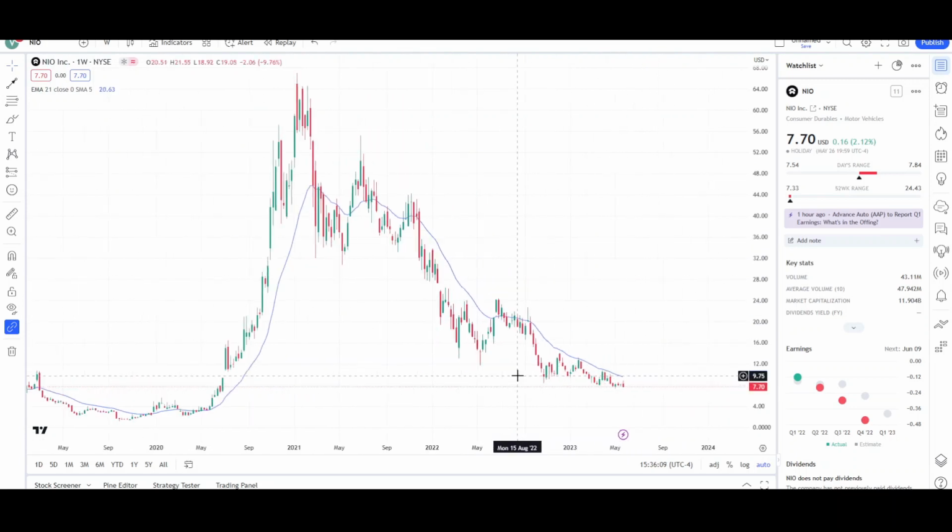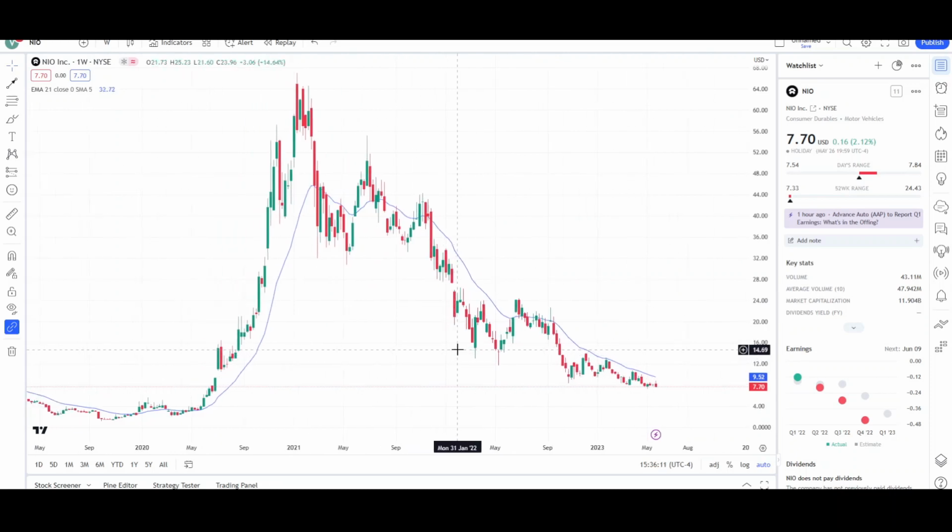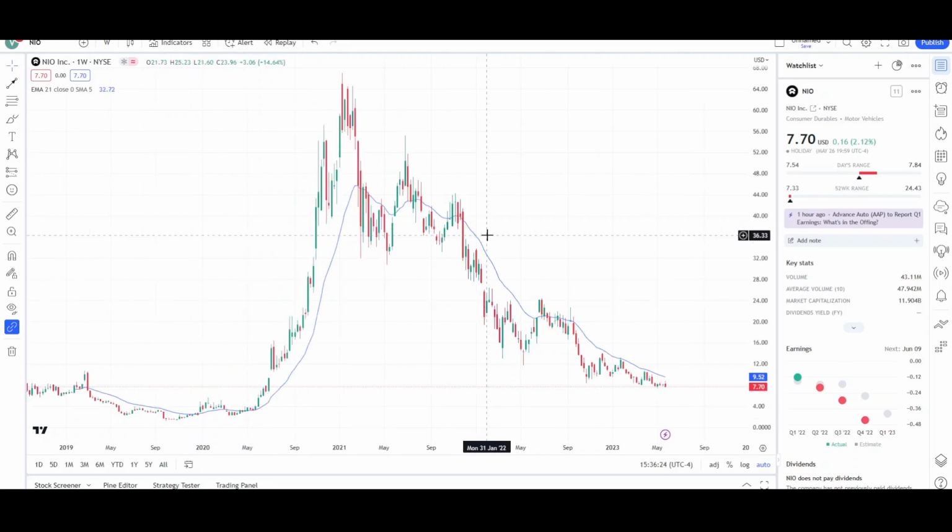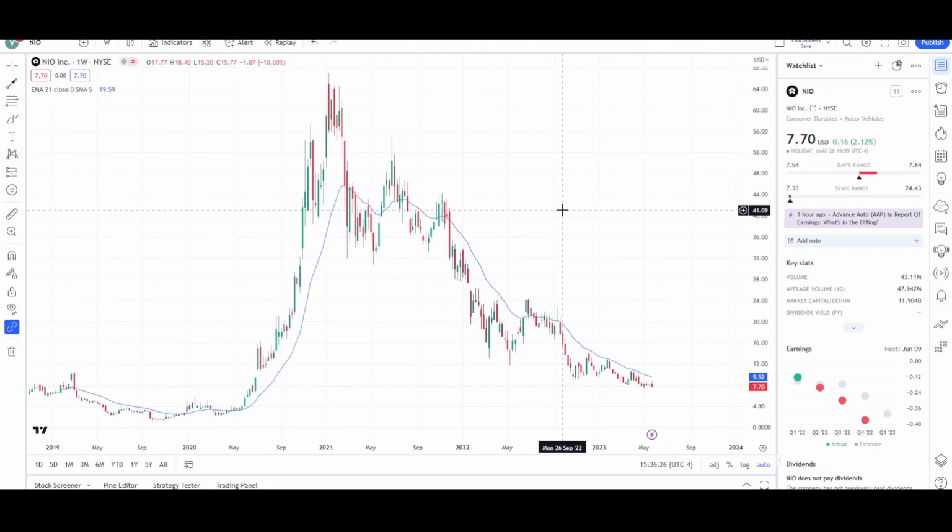And you just can't deny it. I mean, this is really objective. It just continues to drop down lower, and it's targeting lower price levels. Maybe it comes back to the all-time lows. I doubt it, but it could. But right now I'm looking for that 550 level, and it could take a couple of weeks to a couple of months to get there. So that's all I have for NIO this week, Monday, and I'll give you guys an update next week, Monday.